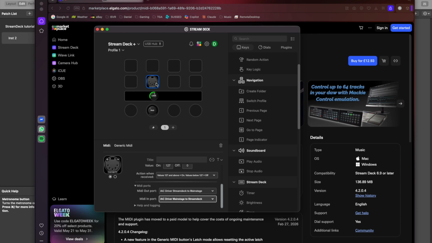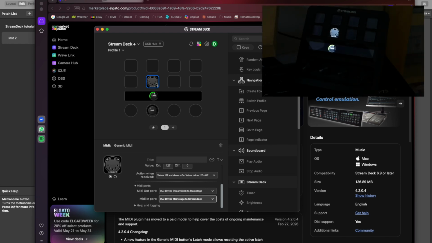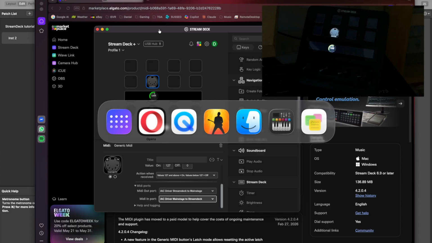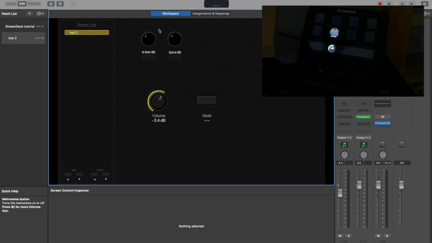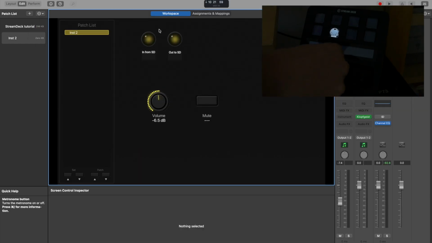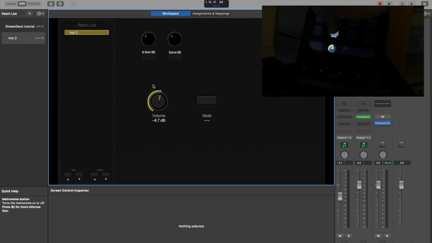Let me show you my Stream Deck. So the values obviously synchronize with my Stream Deck instantly. Let's nip back to MainStage, and it should all be working now. If I twiddle this knob here, you can see that we are getting a MIDI in from Stream Deck, as well as a MIDI out, and the MIDI plugin in Stream Deck is clever enough not to cause a MIDI feedback loop, and you can see that the volume is now working as we expect.